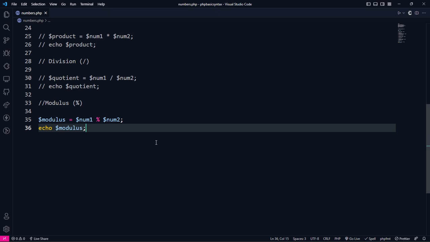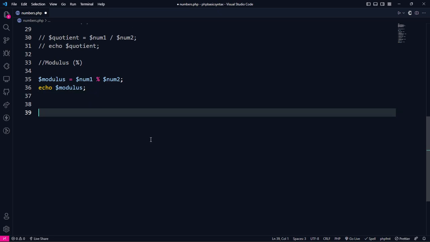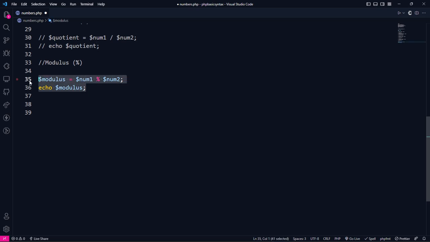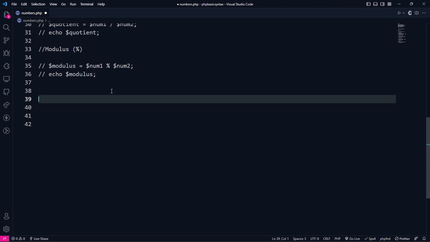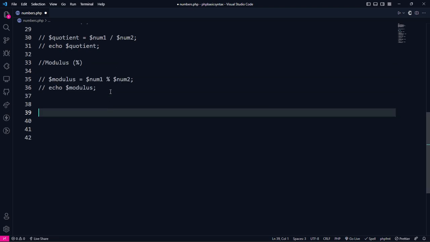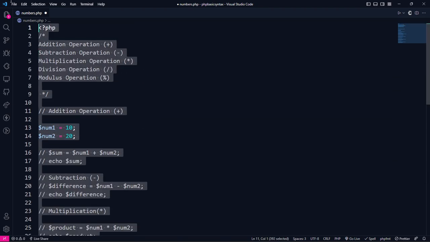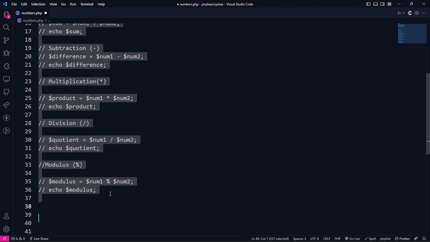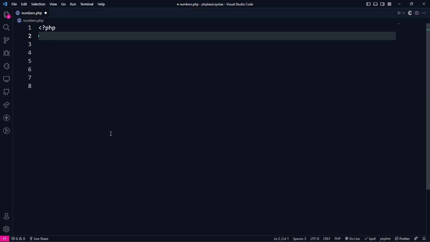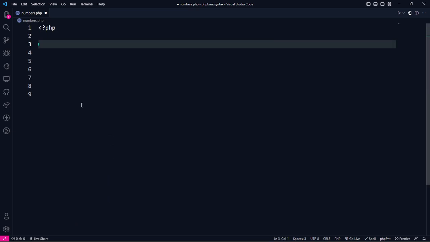All right, now let's proceed and see what we can do again. So we are going to look at a concept called typecasting. So let me get rid of all these ones here and then say that we are looking at typecasting.